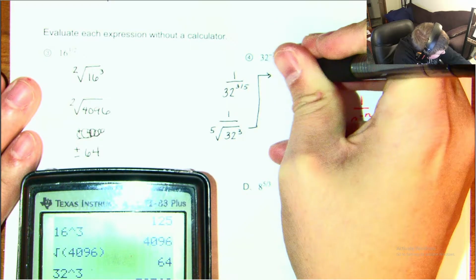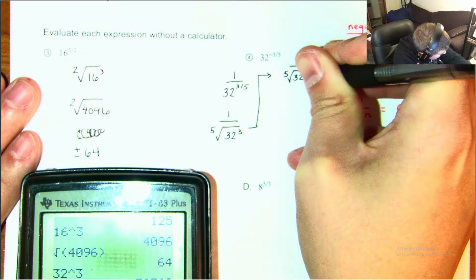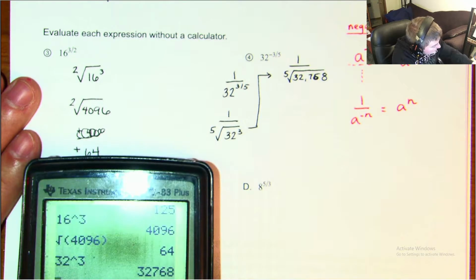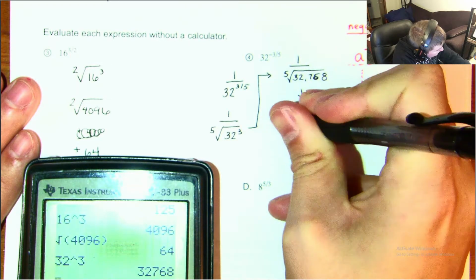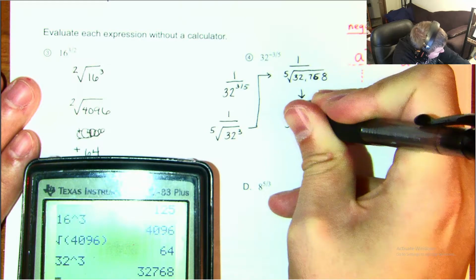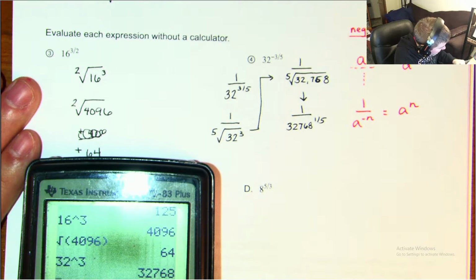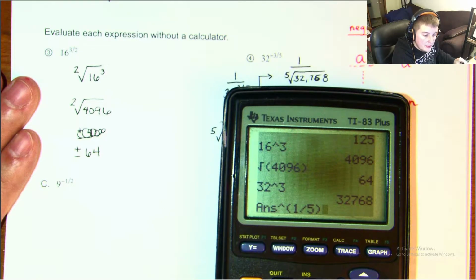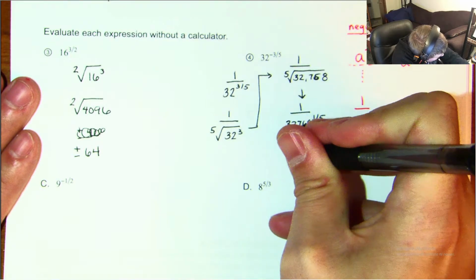I'm taking the 5th root of 32,768. Okay, and we need to understand that this 5th root can be difficult to put into the calculator. So we can just go ahead and call this 32,768 to the 1/5 power. I can just take my previous answer and take it to the 1/5 power and just get 8. So this final answer is simply 1/8.